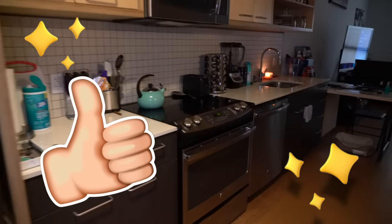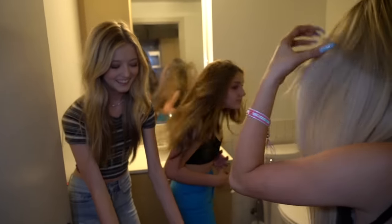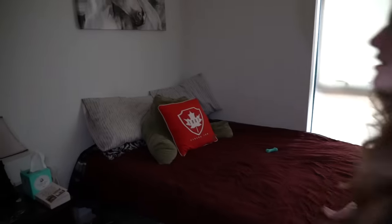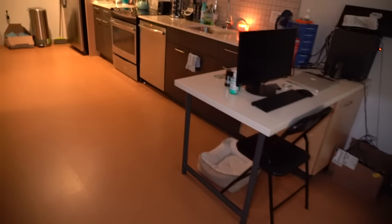So here's the kitchen after. Looks much better. All right. The floors look good. Celia, you like it? Yeah, she loves it. The bathroom, woo, much better. Nice job, ladies. We have the living room, which I like to call Shove It All in the Closet. Editor also made his bed. It's fine, I'll clean his bed for him. He's from Canada. It looks so much better, ladies. Great job. You can take your payment right here. You guys officially have $40.